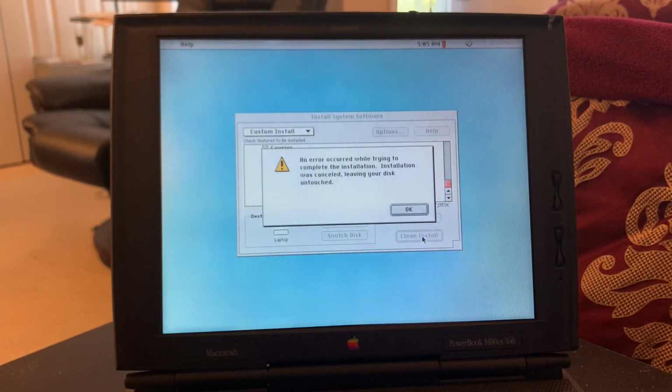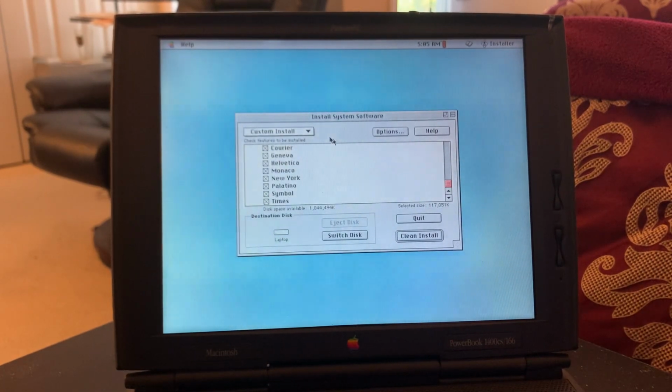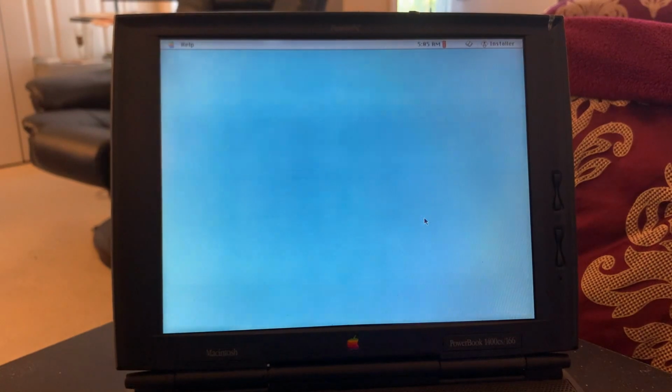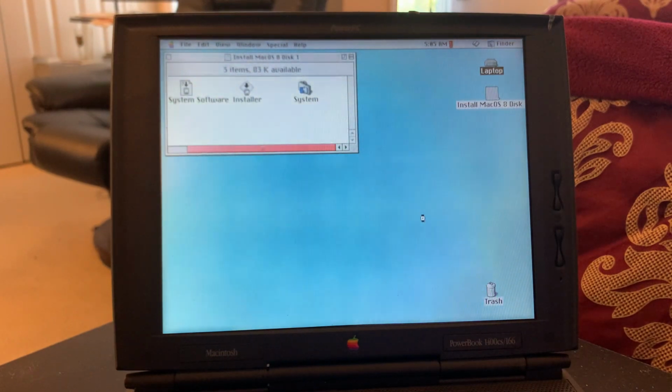Okay. Well, I guess I'm going to have to call this now. Unfortunately, I'm afraid we're not going to be able to get OS 8 installed. I may try, yeah, it's going to come back to this poor version of the operating system. But yeah, something tends to go wrong. Last time it was at disk 17. It spit out disk 17 and asked for disk 1 again. This time it only got to 15 and asked for disk 1.